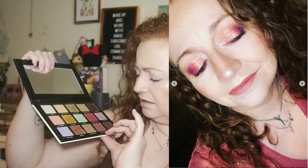I did a really beautiful rose gold look yesterday. I'm going to talk you through that first. What I did is I went in with Tree Hopper, then I went in with Bugaboo down here, and then I just put this Meadowhawk shade all over the lid, and then I used Web as well as a highlighter on the face and as inner corner highlighter as well.